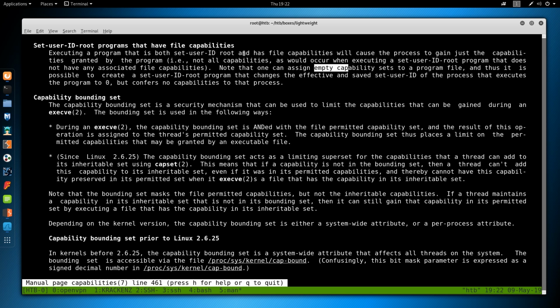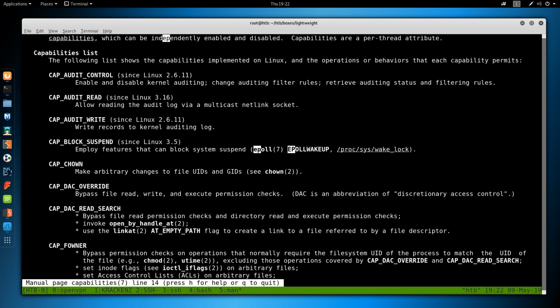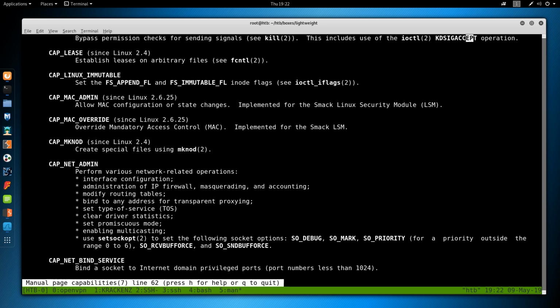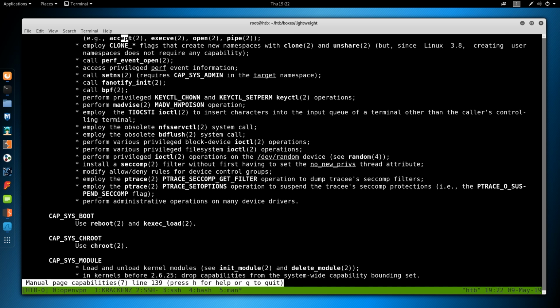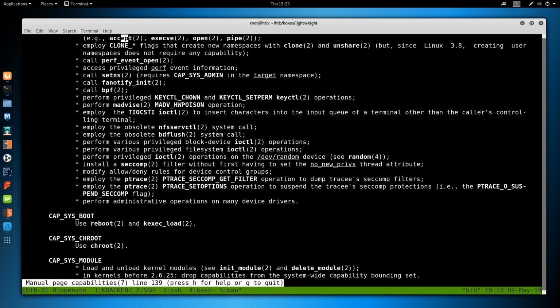Essentially, this is a long way to say that if you have EP, which stands for, let's see if we can pull it up real quick. It stands for effective and permitted, I believe. But if you have a blank one, as in, let's see, where's my window? We're SSH at 2.